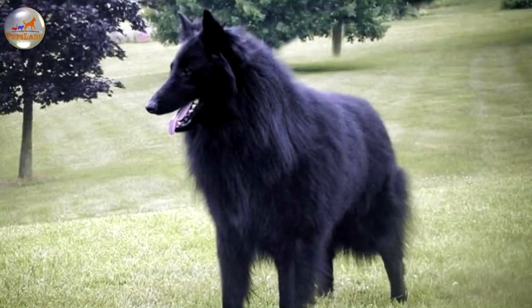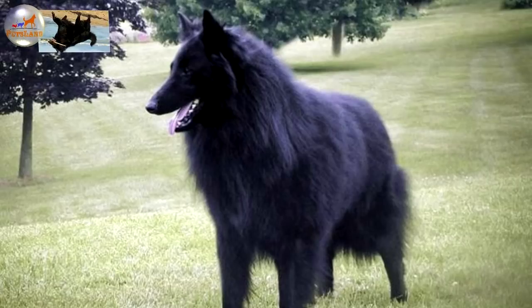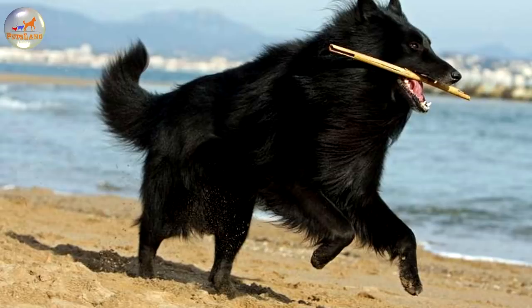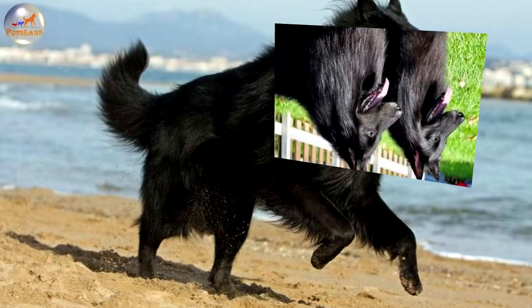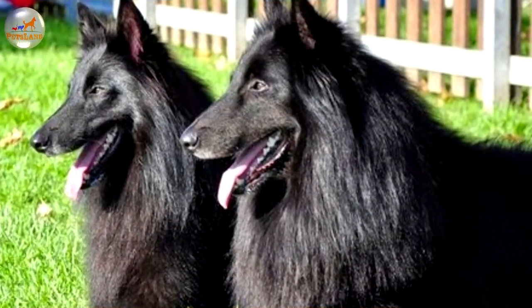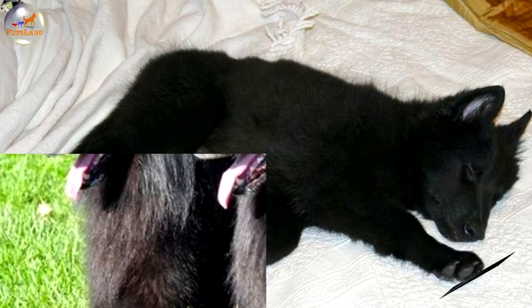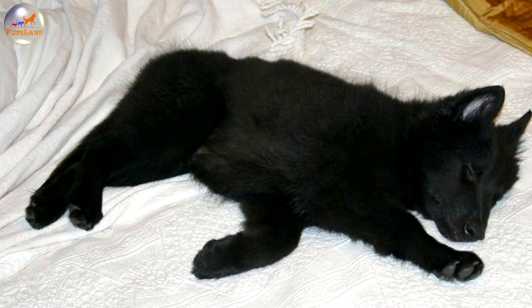The Belgian Malinois was the first of the four sheepdogs to establish type. Until the others were established in type they were called Berger Belge Poil Court Adrecai Malinois, which means Belgian short-coated sheepdog who is not the Malinois. Today all four sheepdogs are popular in Belgium, with the Laekenois and Malinois more often used as working type dogs than the Belgian Groenendael and Tervuren, but all types still making excellent workers. The Belgian Shepherd Groenendael is the most popular of the four Belgian sheepdogs.